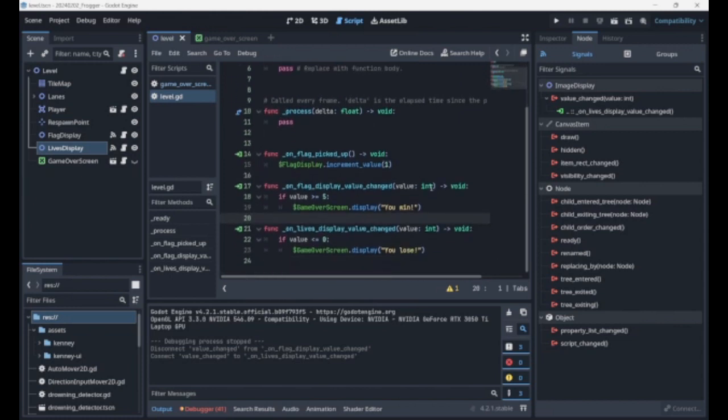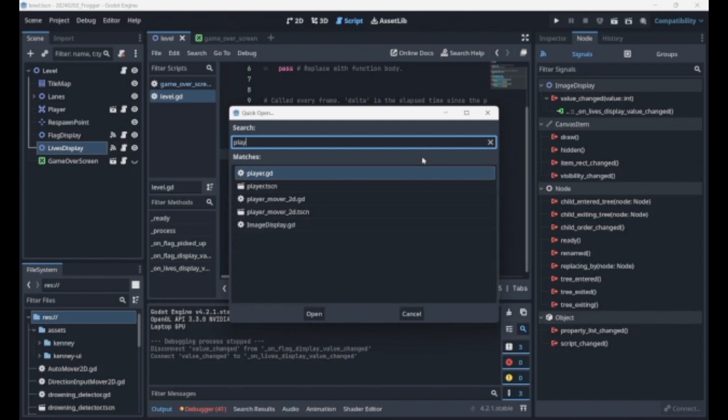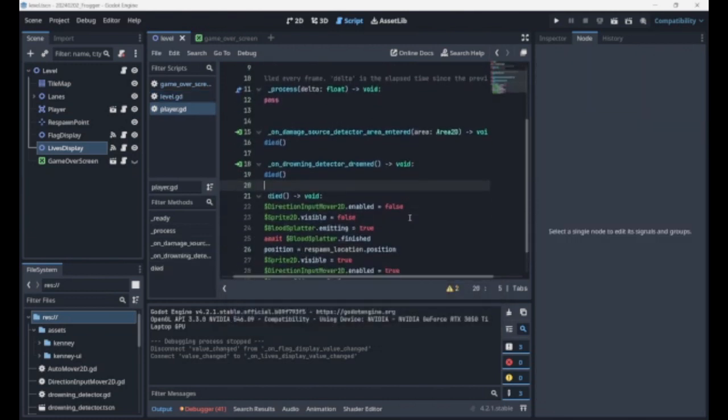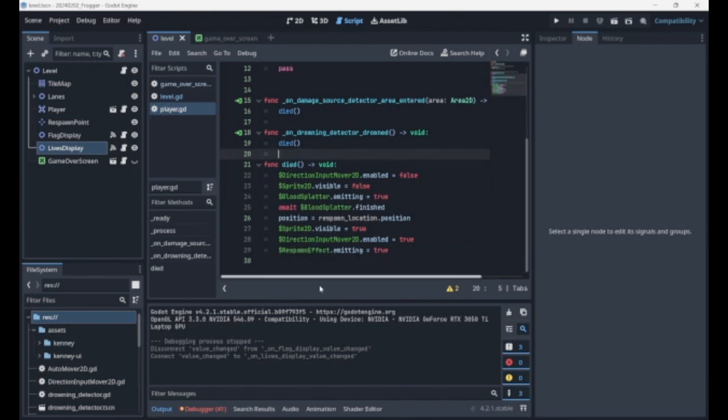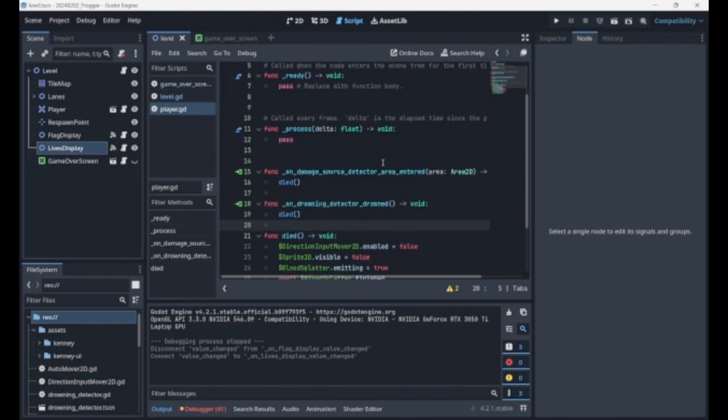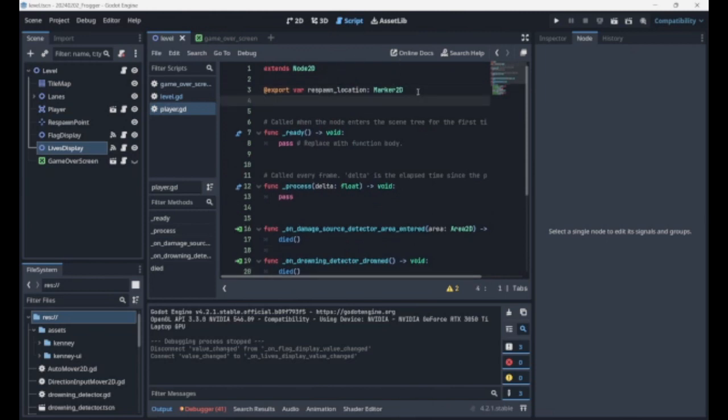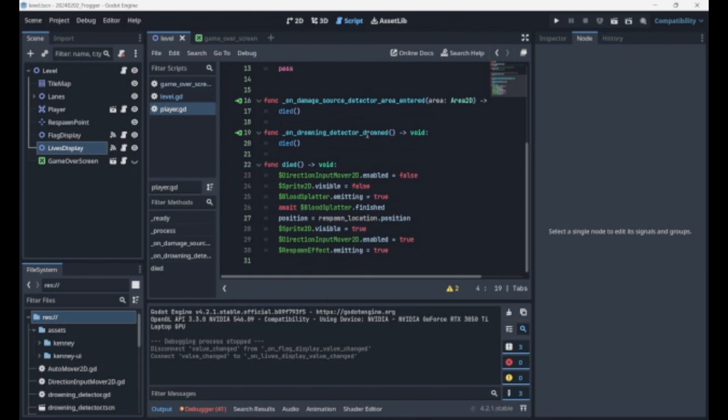However, we're not currently catering to how we actually lose lives. So currently, in our player, we call died, which does a series of things, including repositioning ourselves. What this doesn't do is inform the world generally that the player has died. So let's change that. Let's add in a signal, player died. We can then use this signal here. I think this is a good position for it, as it's after we ran all of the animations, but before we actually respawn.